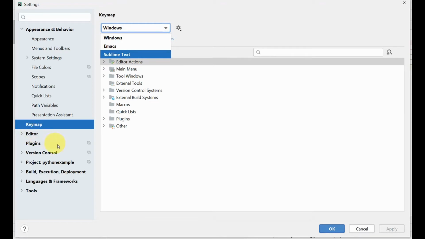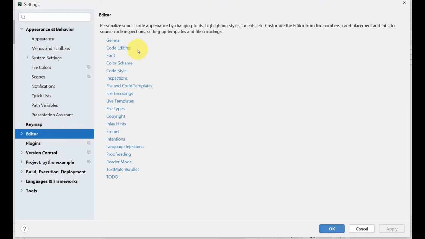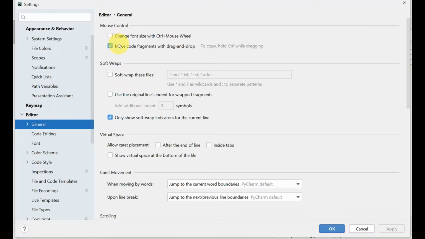Next, let's go to the editor. So once we click on this, within the editor, this is where we can modify the settings for our script, how we want our script to look like, how we want the code to look like. You could configure that setting in here. So once we click on general, you see this is what the font size with your control mouse wheel will look like. I'll just go straight to the important one that I feel will be useful for you, and that one will be the color scheme.